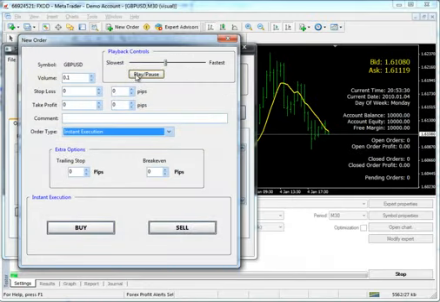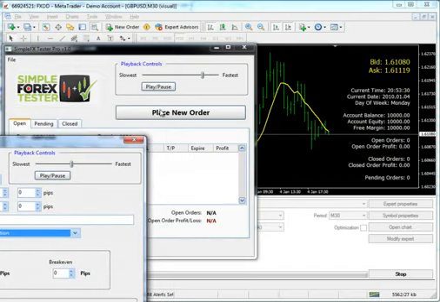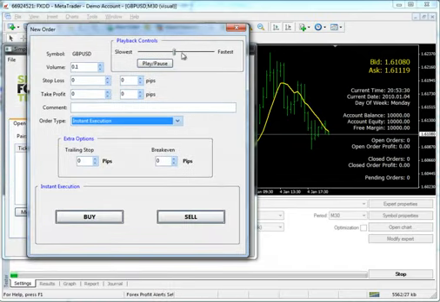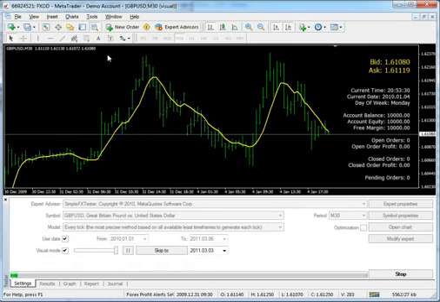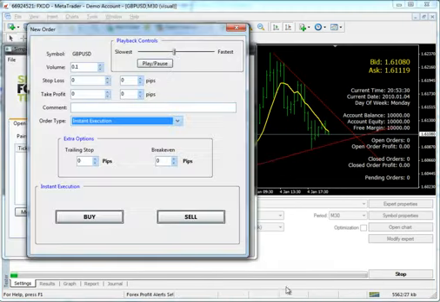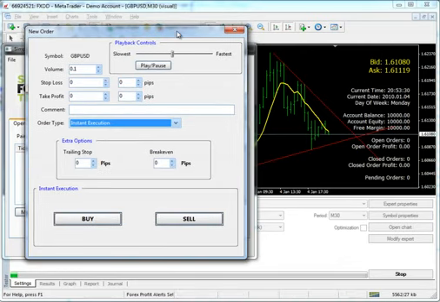So what I'm going to do is click the button that says place new order. It'll pop open this new order window. I went ahead and paused the market because my eye actually caught this. So I want to try to capitalize on this downward move here. So, that's the trader in me, I guess.